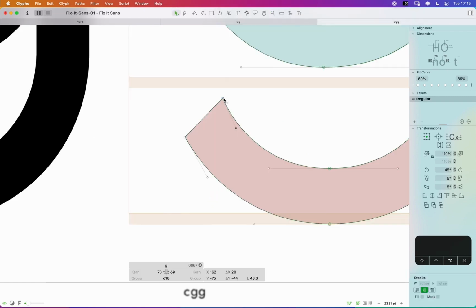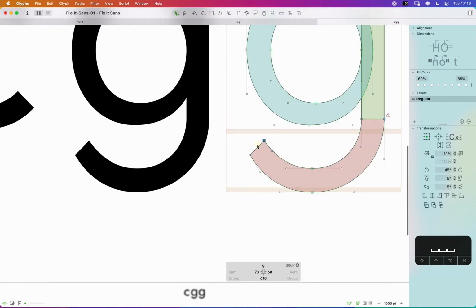The other thing that I'm looking at here is as we're coming up on this curve, and I'm betting I can measure this here, we're looking at approximately 80 points, give or take. But then as I look down here, we're in that 79, 80 point range. And I know that doesn't sound like a lot, but when you're looking at type, that is absolutely a lot. So what I'm going to do is thin this out a little bit more. It might be too much, actually. And I may even try and curve some of this out a little bit better as well.